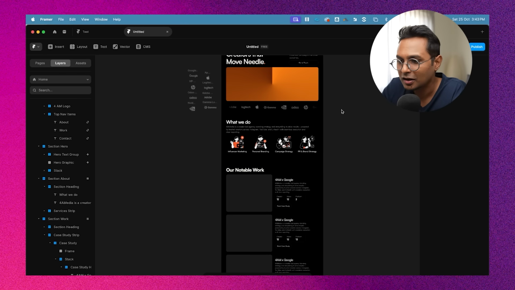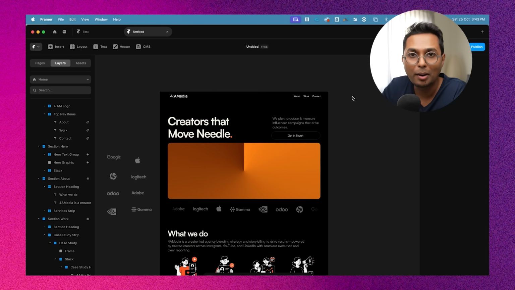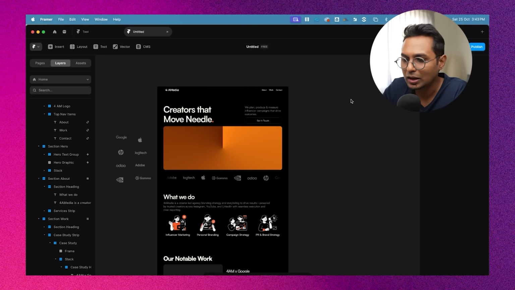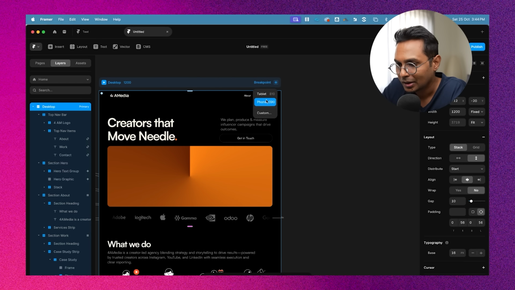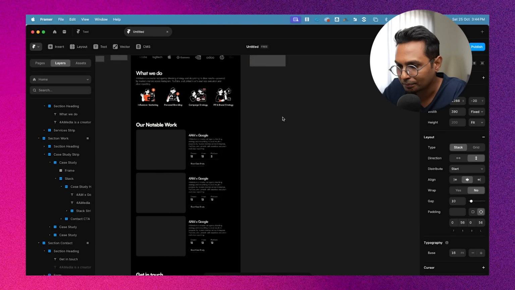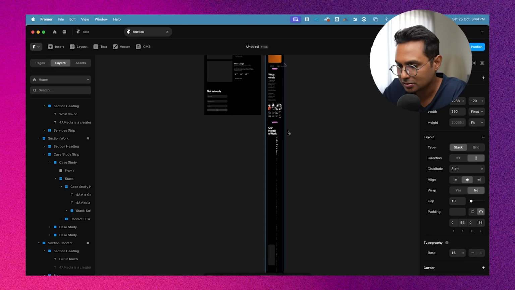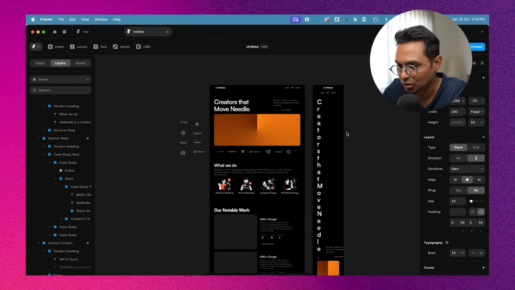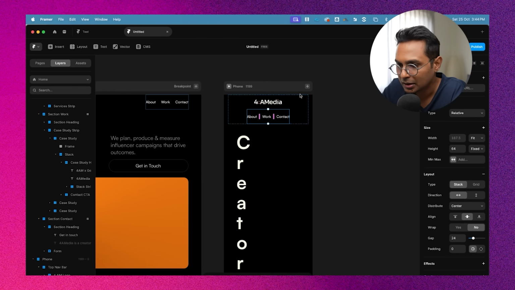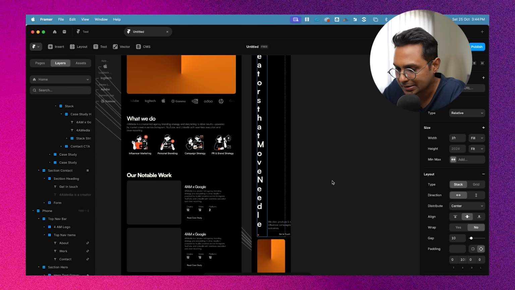Now we have one more important design aspect remaining, which is the mobile version, right? Normally we would have to do all of these things. Let's see what it does. So I can click on breakpoint. I don't want a tablet right now. I want a phone, so I'll click on phone, and what happened? A few things broke, a few things are appearing fine. So let's go ahead and fix some of these things. Okay, this thing will come back later. Now here let's see what is happening.